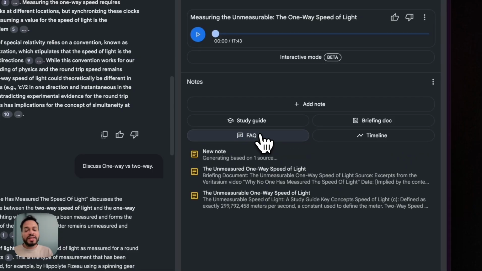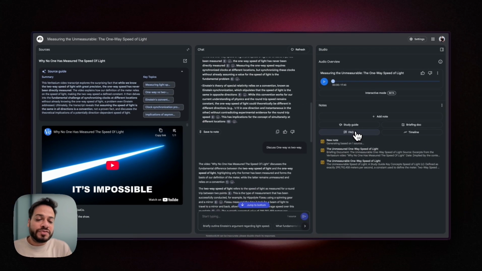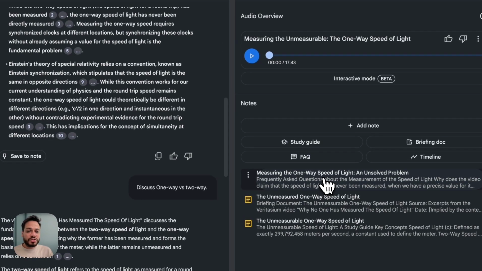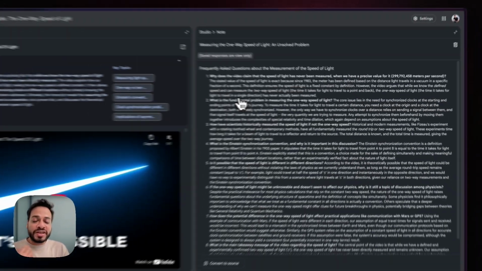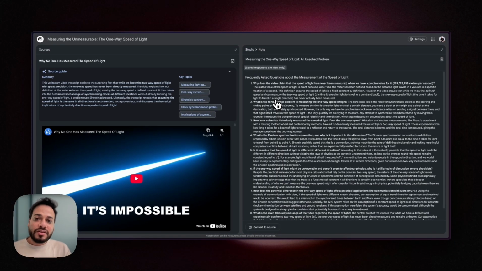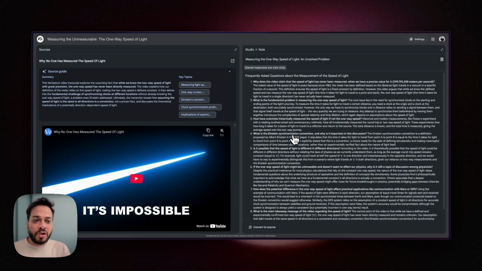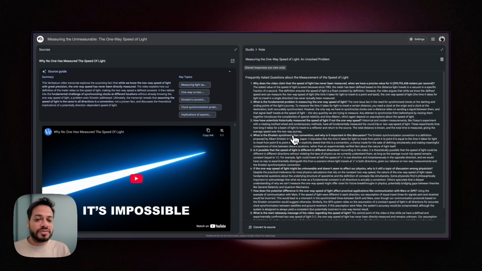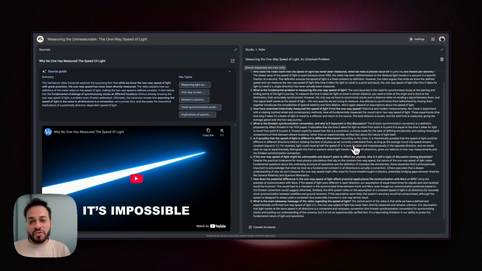So if I click on FAQs, let's see what Google LM gives us back. Okay, so FAQ are the questions or the objections people might be having while reading or watching this particular kind of research or video, right? And Google has figured out all the possible objections or questions that you might have and presented all of them in this particular document. And this is really powerful because a lot of times when we do research or when we watch these kind of videos, a lot of questions remain unanswered. Get all the answers of all of those unanswered questions in this particular section.